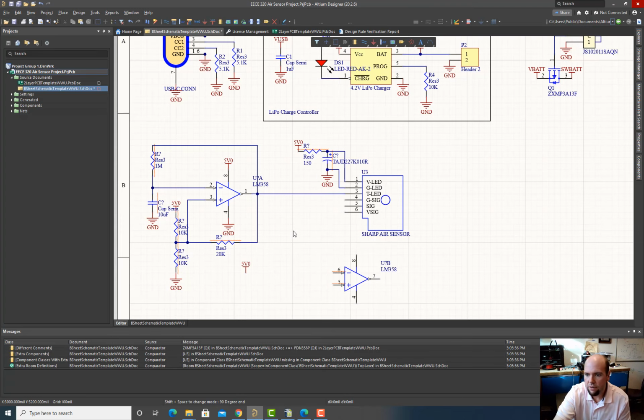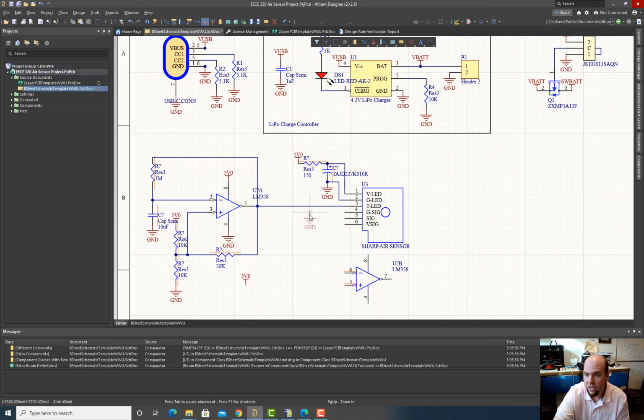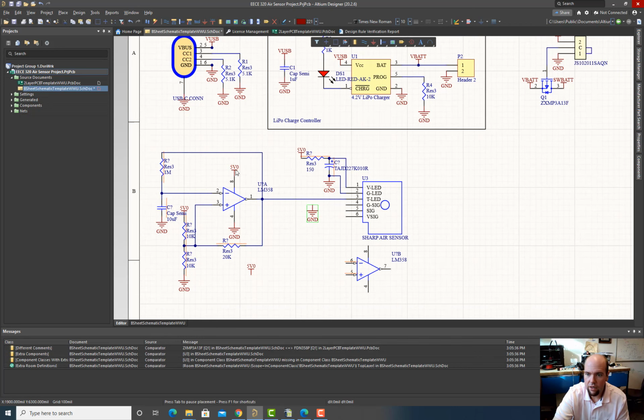So let's build it. First of all, we're going to power this thing. This is fairly straightforward. This is just powered by the ground signal. The V signal is powered by 5 volts. We could do this 5 volt upside down, but by convention, we like to keep these in the right orientation.